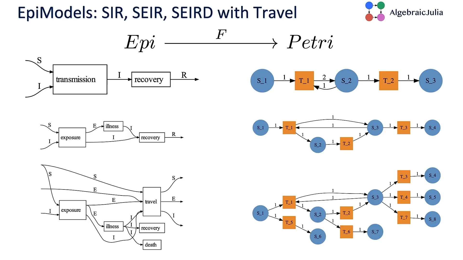It'll make sense from a domain knowledge perspective because we encoded our domain knowledge into the theory. Here are a bunch of systems that can be expressed in that theory: transmission recovery (that's SIR), then SEIR, and then SEIRD with travel, where people can leave from—susceptible, infected, and exposed people can leave the city, but recovered and deceased people cannot.